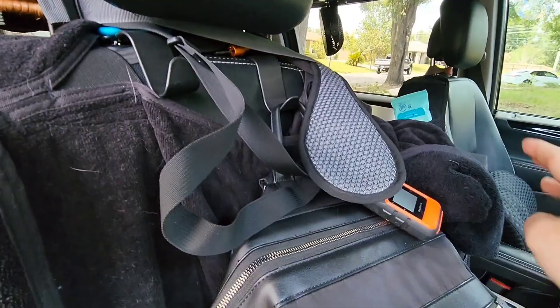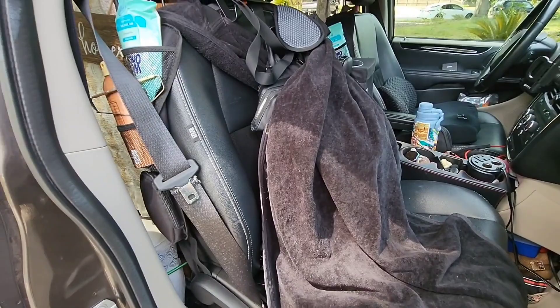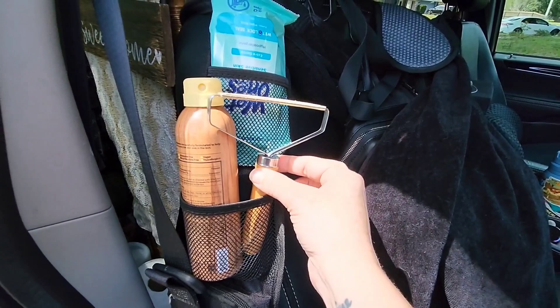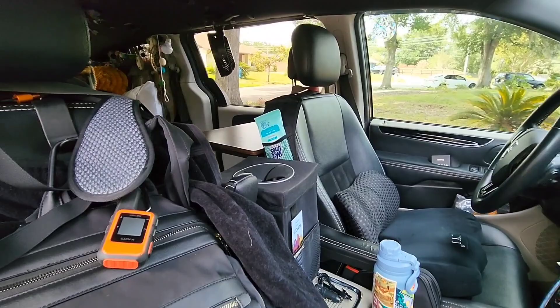I have my camera sling, and then this nifty seat cover that I use to cover anything in the seat when I'm not in it so that it just blends into the seat itself. I have little side organizers on each seat, a hair cleaning tool that got a lot of comments, some sunblock, sanitizing wipes, and I'll keep some spare trash bags in here.